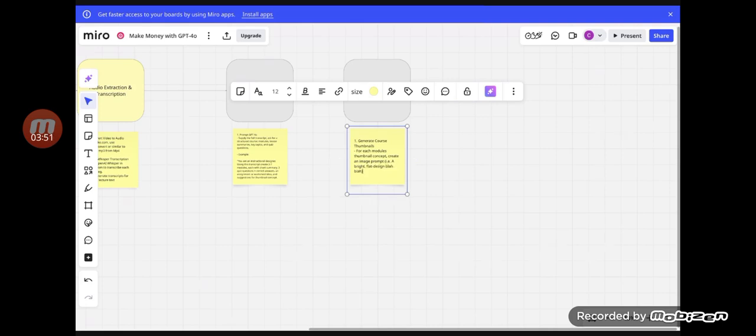Doesn't really matter. And then we're going to use GPT-4o to actually generate the image, or whatever we need.